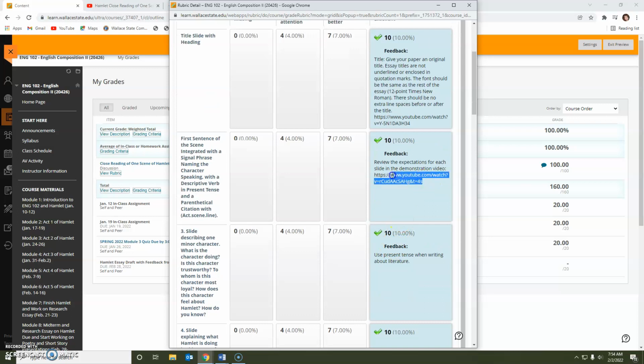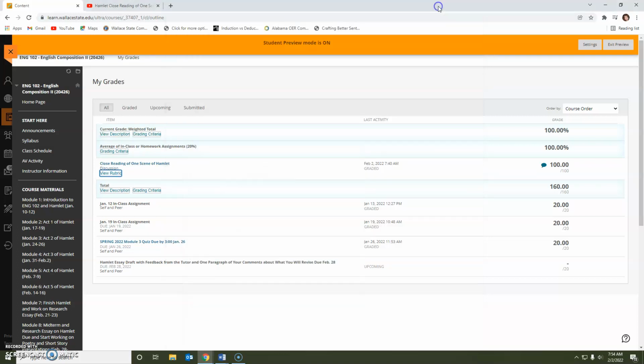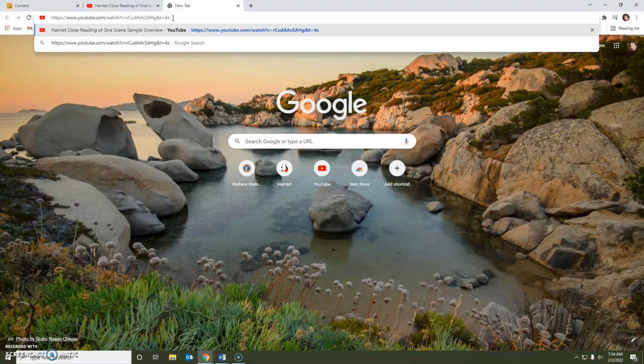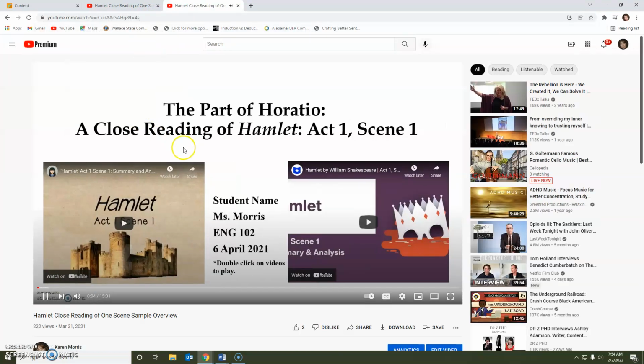And if you see something like this that's a video link, this one or this one, you can hit copy, highlight it, hit copy, reduce that by hitting that little bar, open a new tab, Control V will get you to paste in the address bar, and then you can see what video I'm referring you to.